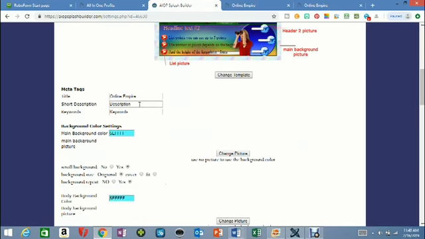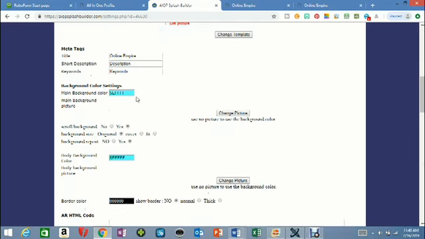Okay. So everything here, we can leave this saying Online Empire and so forth. But for this page and these pages, you want to turn this background to black again, and that's 6 zeros. Okay, you don't want a border color showing.